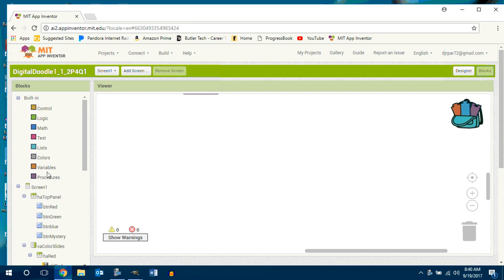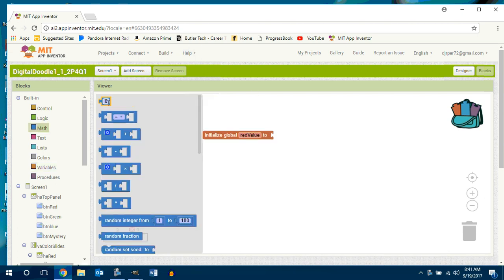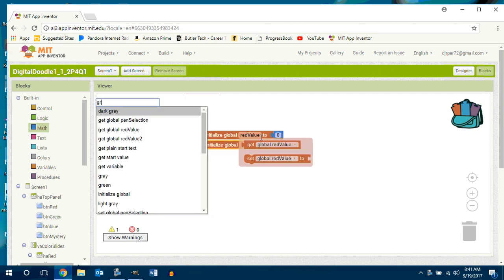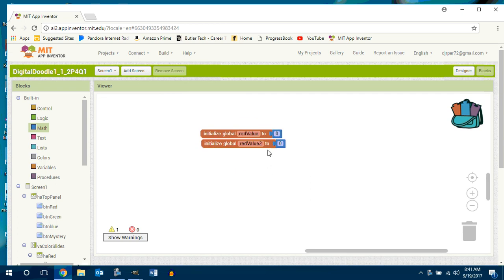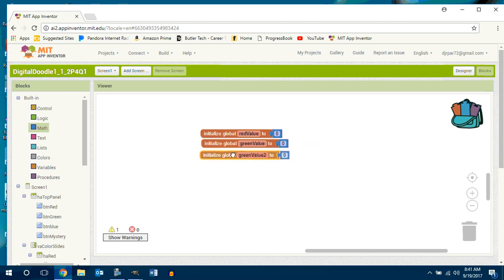So when you do a slider, you want a control variable, like red value, and you're going to set it equal to 0. And then copy and paste that. You want a green value, and you want a blue value. So you get all your values of the RGBs. Are you with me on that? Everybody know how to create a variable? Okay, and I set them equal to 0 because they're numbers.